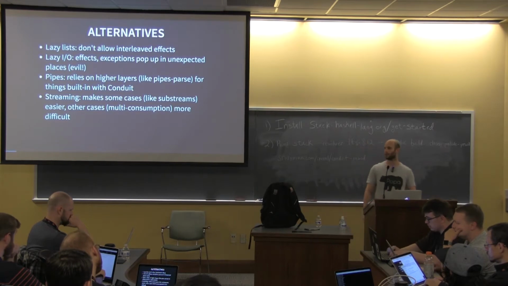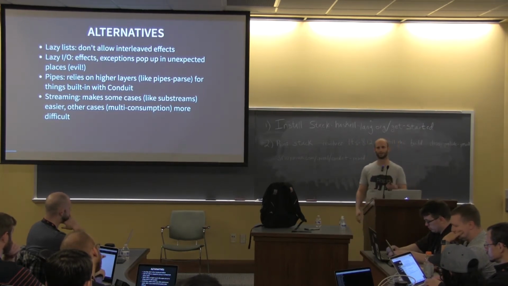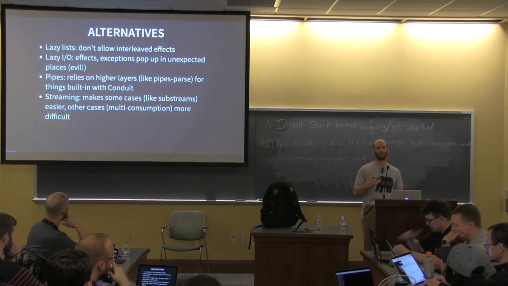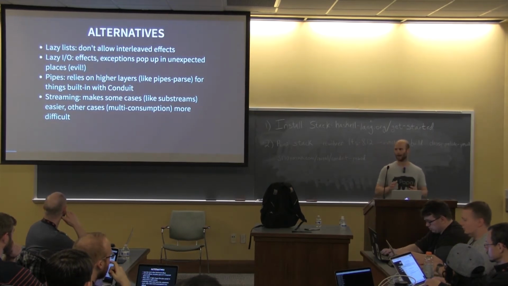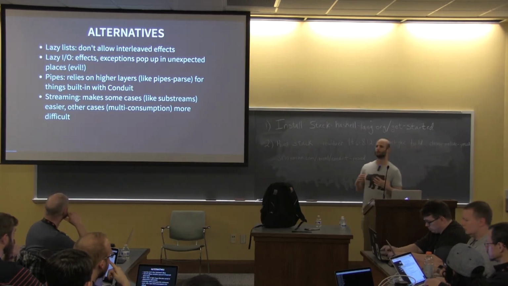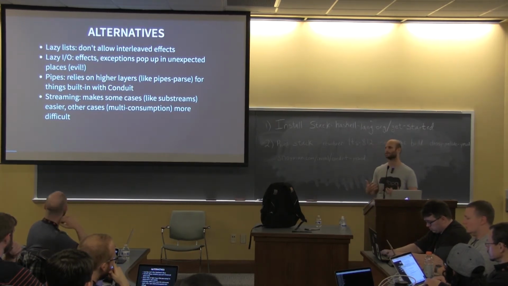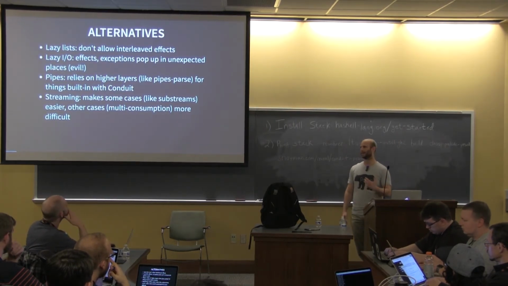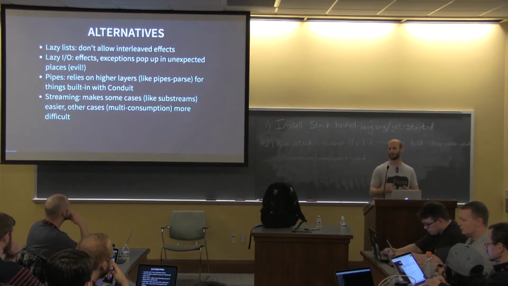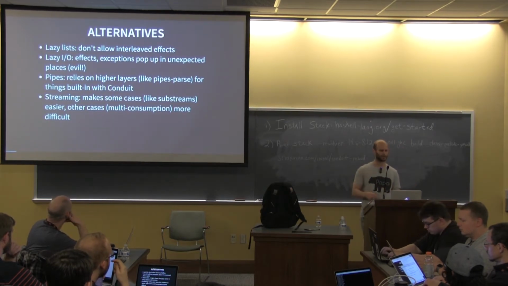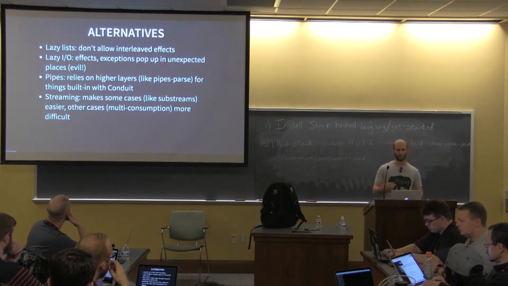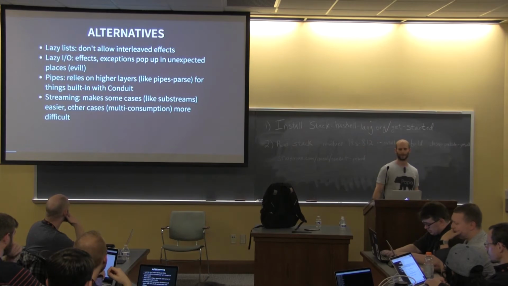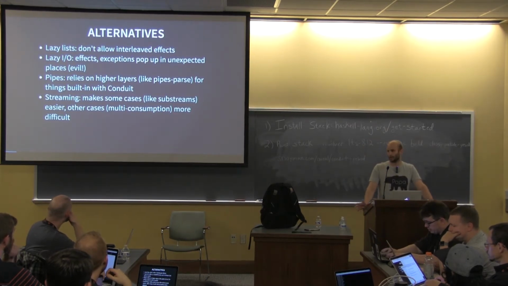So pipes is another library. It's very similar, in fact, to Conduit in its structure, though the way you end up using them is pretty different. One of the big philosophical differences is that pipes really focuses on correct referential transparency, correctness around a category instance. And as a result of that, it ends up pushing off some kinds of programs that you'd want to use to higher layers in the stack. So the pipes-parse package is what you end up using for some kind of parsing, as opposed to Conduit, where you would do that with the core Conduit package. So some people like one, some people like the other.